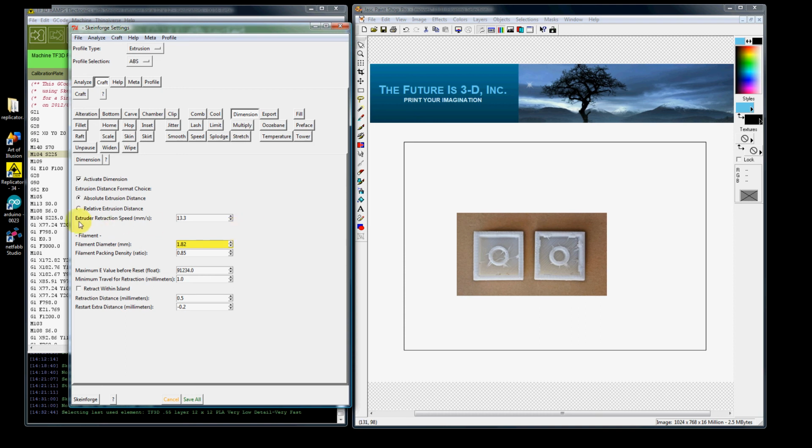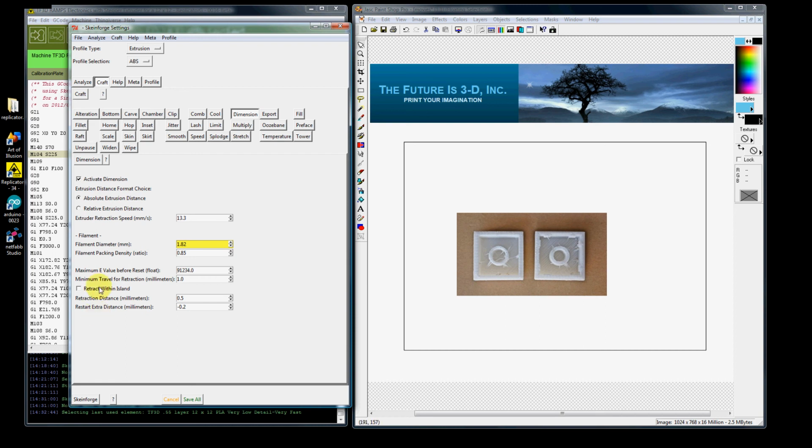So let's continue down. The extrusion retraction speed. Now, it says here that a high value will allow the retraction operation to complete before much material oozes out. If your extruder can handle it, this value should be much larger than your feed rate. So if your feed rate is a rate of 48, then your extruder retraction speed should be 150.